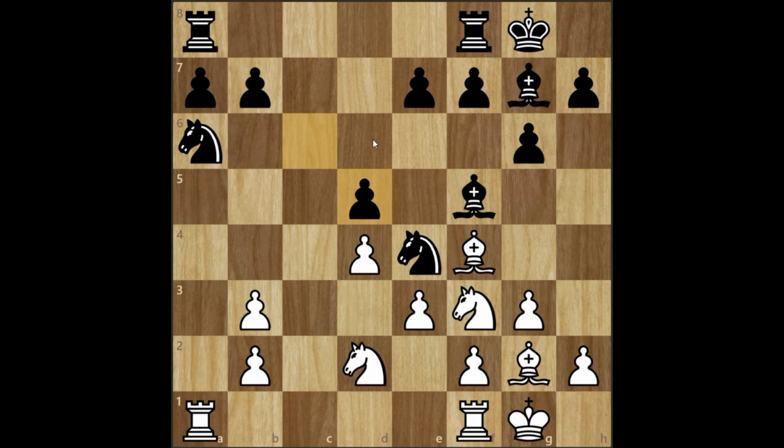Instead, he comes up with a much more imaginative move, and the idea here is that he really wants to open up these powerful bishops on g2 and f4 so that they can start raking down the board and causing havoc in black's position. So the move that Magnus played is quite deep. If you want to pause the video and have a think about what it could be, then please do so. So here Magnus played pawn to g4.